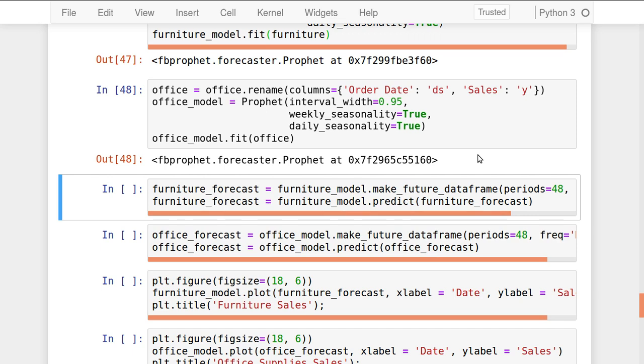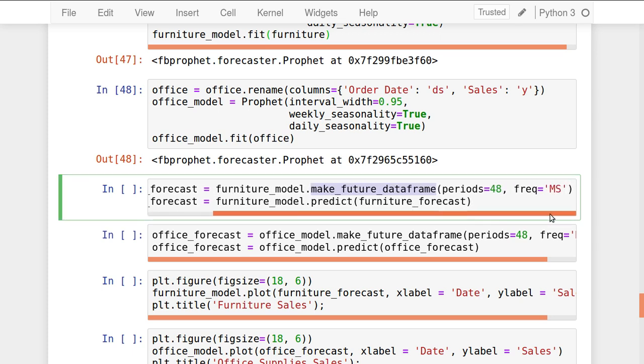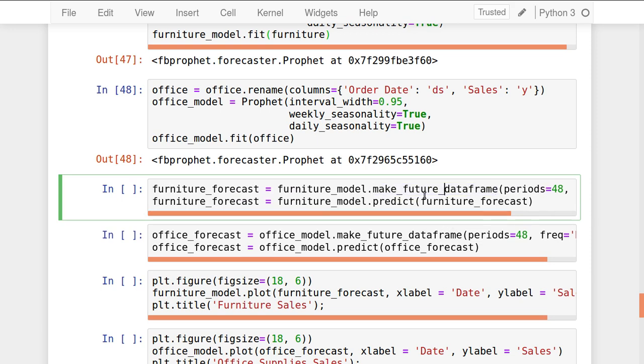And now the important part here is we are going to make the prediction of future. So how to? Furniture model which I have created. So inside this Prophet model, I am making use of make future data frame, which I'm using here.